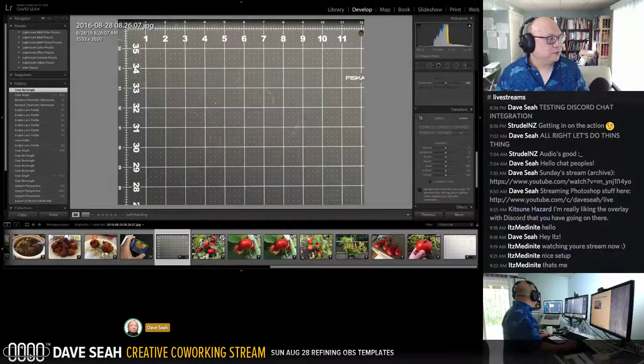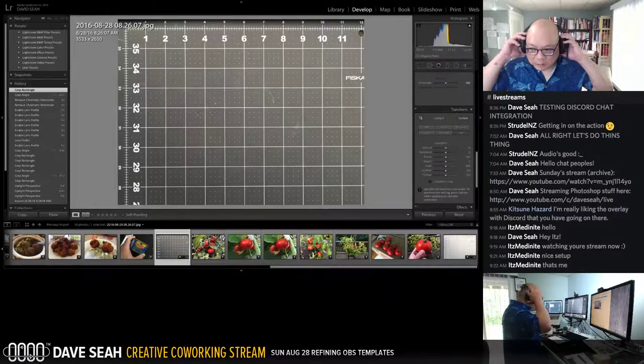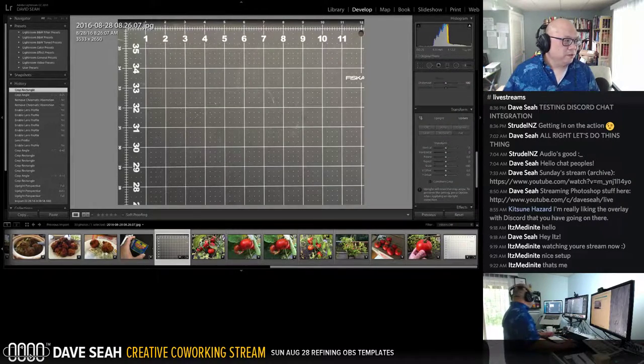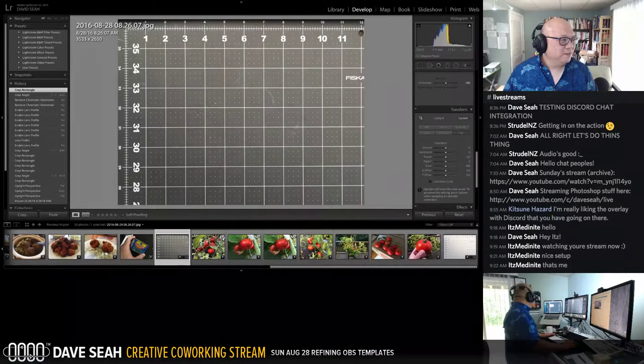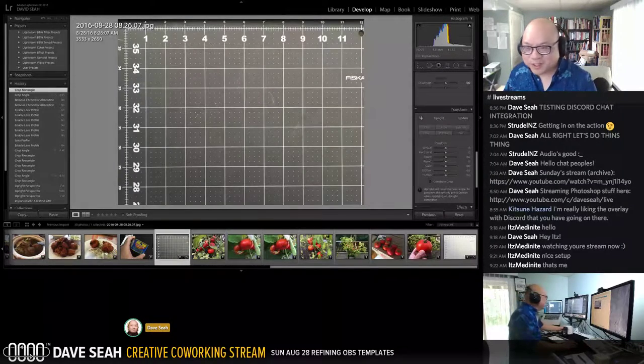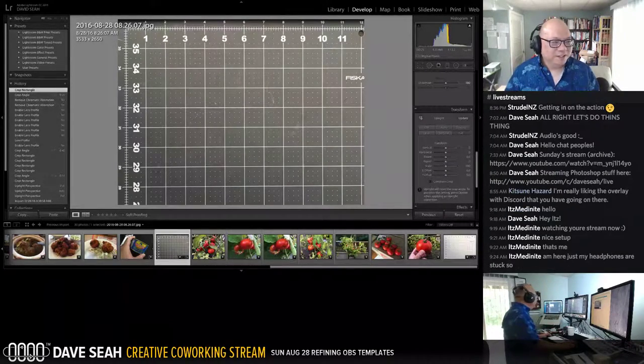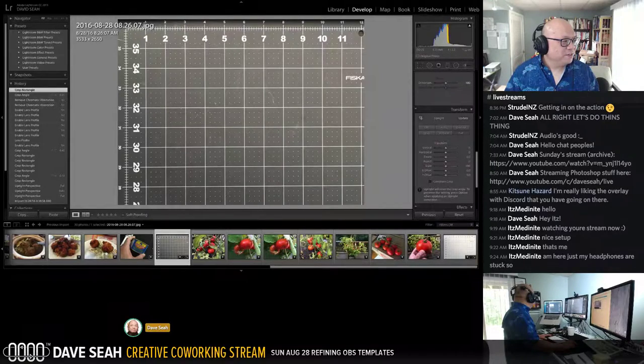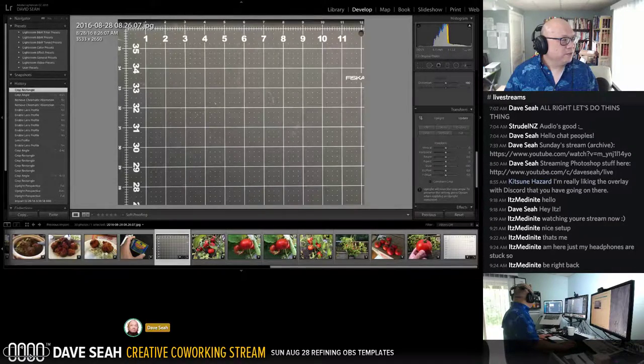Yeah, okay, so I need to make a diagram for how this all works. There shouldn't be any more feedback now. Yeah, I need to make a diagram, because I'm starting to lose track of what's connected to what, and what's feeding into what, and this is kind of nuts.